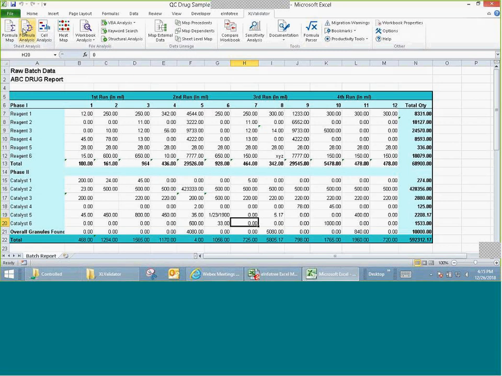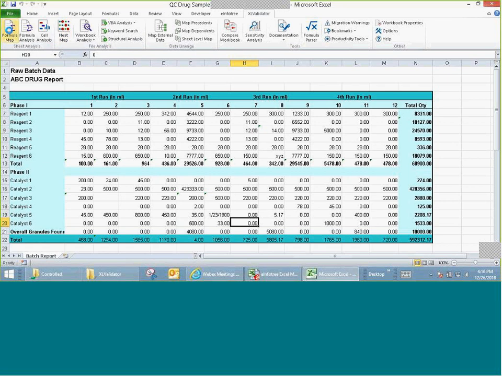And finally, when you're ready to provide a validation report, your IQ/OQ, we provide templates built into the application that make it extremely easy to move data that you've confirmed out of your validated workbook into the IQ/OQ to complete the finalization of that validation process. So once again, Excel Validator has some automation and some manual steps. It's part of the validation process, whether you're following GAMP 3, GAMP 4, GAMP 5, or whatever.